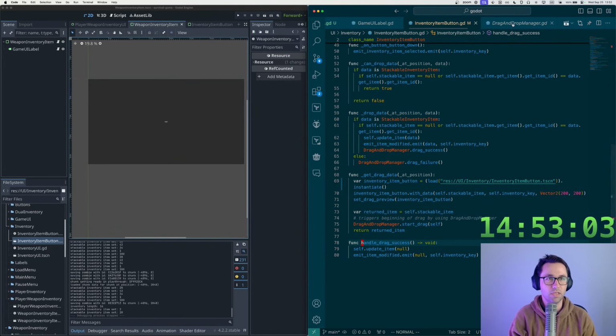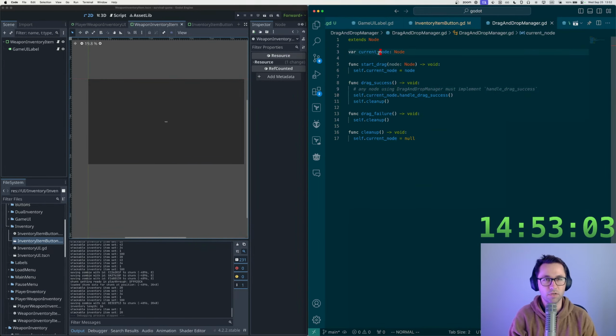So we're keeping track of the current node. We can pass.